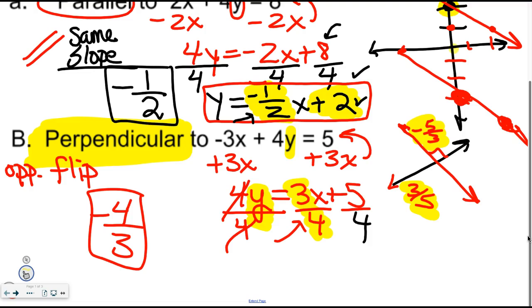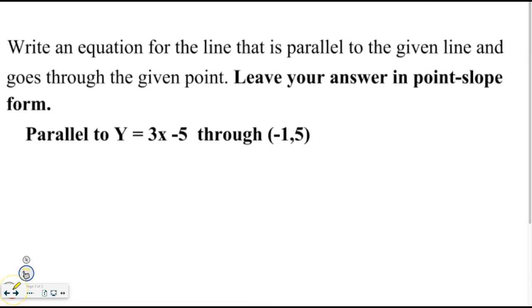So the other type of question that's worth quite a bit actually on this chapter when you get tested, this is a big question. So make sure when it says write an equation for a line that you have an equation. Make sure you read whether it's parallel, steal the slope, or perpendicular, flip it and take the opposite. And then also make sure you leave it in the right form. So this is a great problem for reviewing 2.3 as well.